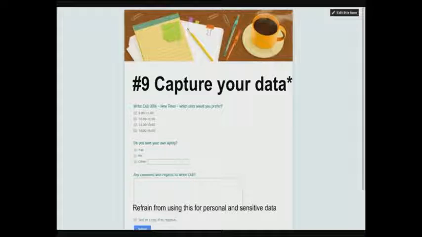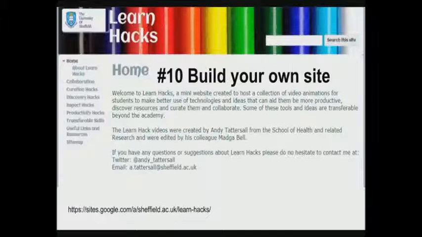Google Forms are brilliant for capturing data, from the smallest little questionnaires to larger ones. I have to add the caveat that if you're collecting non-anonymised data, then the information governance policy in ScHARR prohibits that. You're advised not to do that. But if you're collecting relatively tame and fairly safe data, then it's fine to go with. And it's very, very intuitive. If you've ever used SurveyMonkey, it's as easy as that, if not a little bit easier.